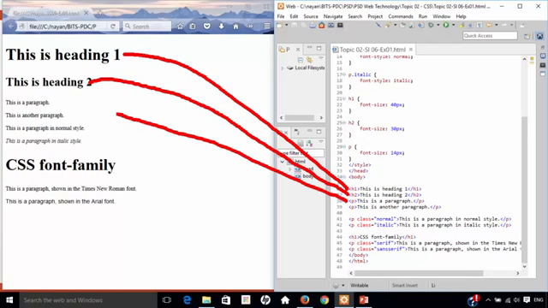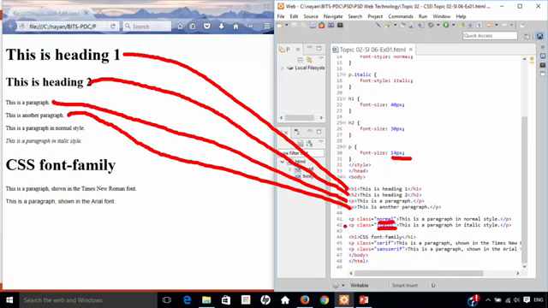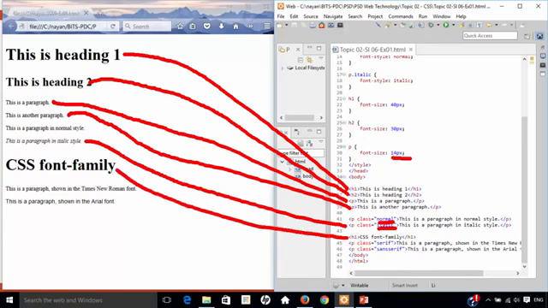All paragraphs have the same size because it is already mentioned as 14 pixels. So this paragraph is also rendered at 14 pixels. Now you can see that a class is applied as normal and a class is applied as italic, and whenever it is specified as italic it displays something like this. h1 again is displayed with a bigger font as specified.